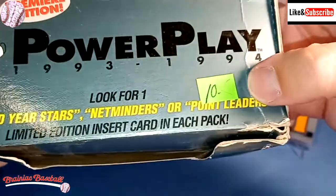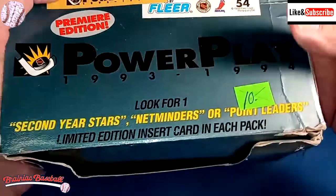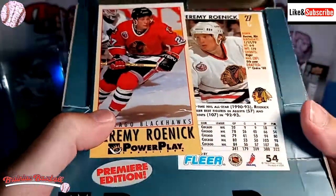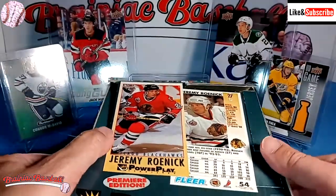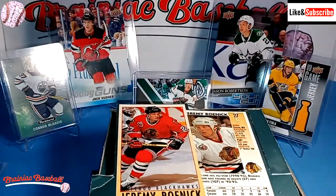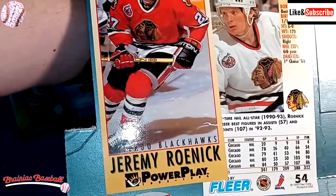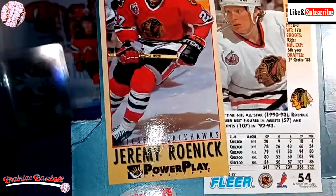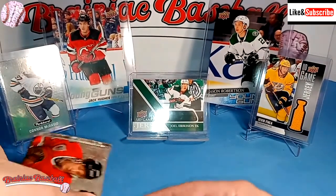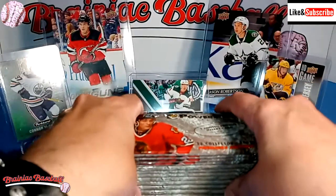I paid $10 for these here at J&M Sports Cards in El Paso. So I didn't invest a whole lot in this. If we get a couple of decent insert cards, it'll more than have paid for itself. Either way, not really out much. There are 30 packs in here — we're just going to do 10. I'm not going to waste everyone's time going through 30 packs of cards that don't have a ton of value. Then I'll probably give the rest of the packs away to people who make purchases from my Mercari site as a little bonus.